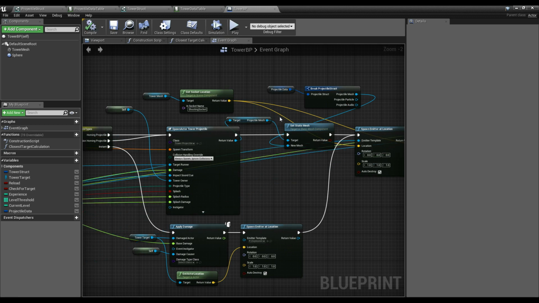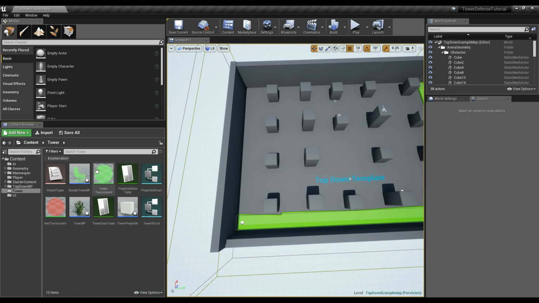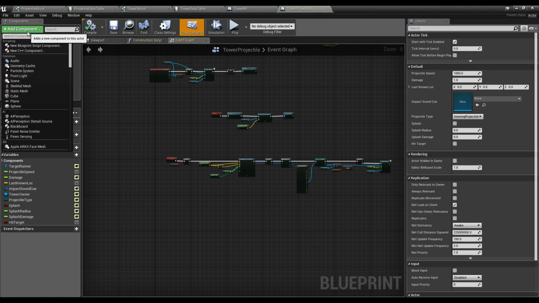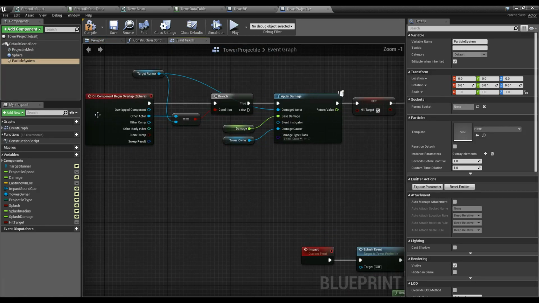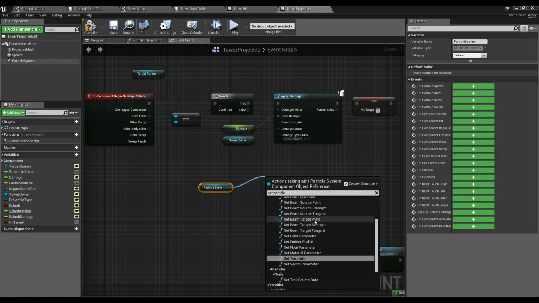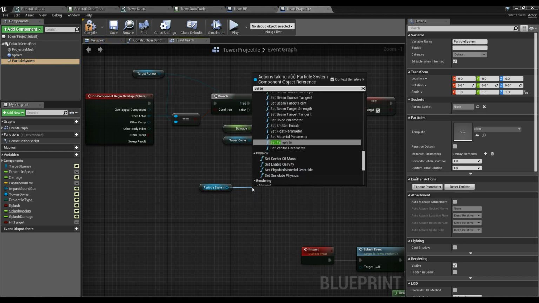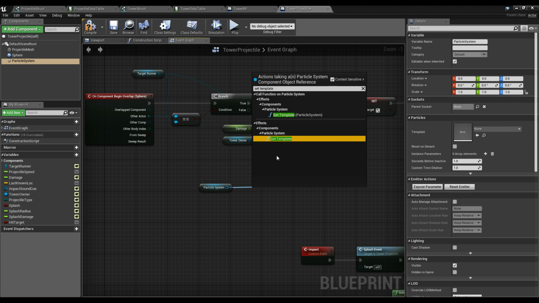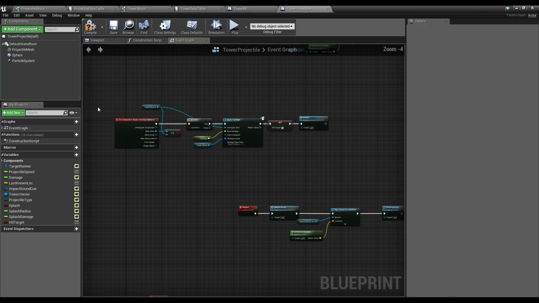If you wanted to set up, for example, the particle effects or the audio, inside of the projectile, if we find that, we could add a particle system, and we could set the particle of this just like we're doing the static mesh. So you would just set the particle, or I forget exactly what the right name of that is. Set template, maybe. Yeah, set template I guess is what it's called. You could do that with audio. You could add an audio component to this. It's up to you how much complexity you want in your projectiles.